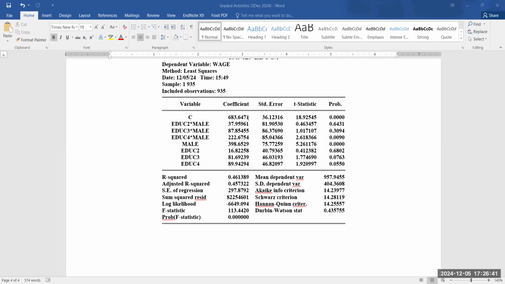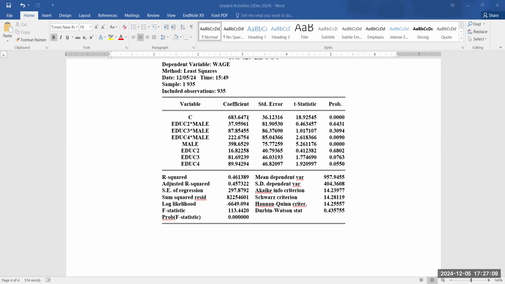Highly significant. The overall model is statistically significant, indicating that the independent variables collectively explain very well the changes in the wages. Durbin-Watson, again, we are not discussing here. We'll be discussing it in a separate video. And if you cannot wait to watch the autocorrelation analysis, you can watch my videos on my YouTube channel.